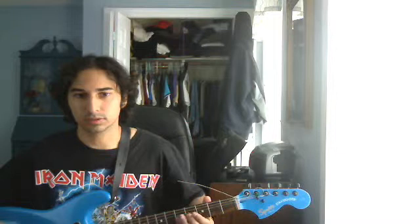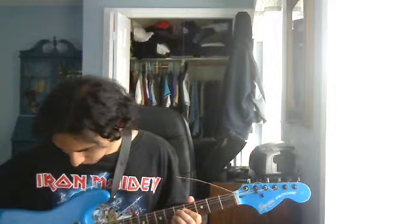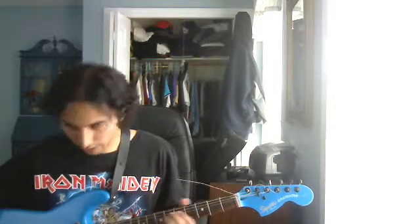The great thing about these strings is that no matter what style of music you play or no matter what thickness the strings are made out of, there's always going to be a set for you. And these ones were ones I never tried before, so I decided I'll put them on my guitar just to show you how diverse and varied the tones are.